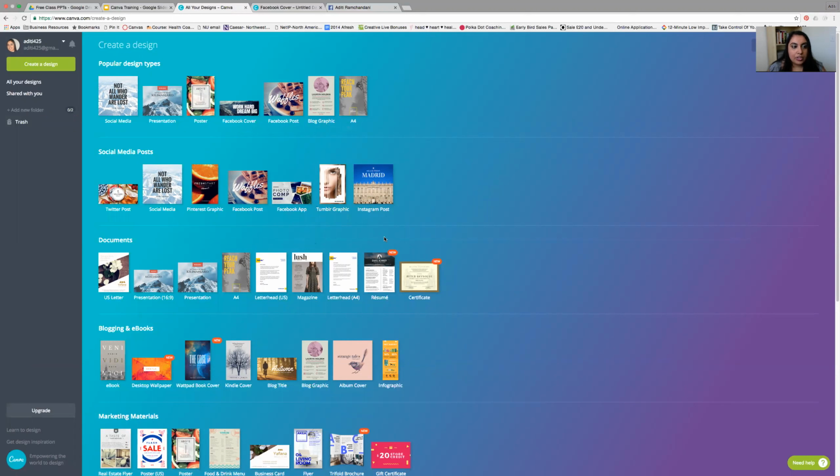The ones I use the most are the Facebook cover, the social media post, the Twitter post, because it can seem a little overwhelming because each different platform has different sizes, but you don't have to use them all the time. What you can do is maybe use a couple at a time, and it depends on what is going on. So I'm going to give you guys an example of one of my clients where we just refreshed all of her social media and we used Canva to do it.